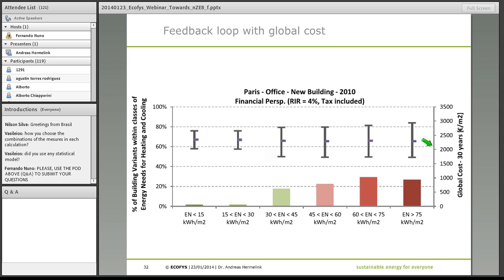And what you can see here is that there are still combinations of building components which have the same average cost as the other categories, although the energy demand in these categories is much lower than for these categories. So it clearly means it is possible to have nearly zero energy buildings that at the same time have a very high energy performance, so a very low energy demand. But there are very few combinations that match this requirement, and so it means you really need experts, architects, who really know which elements to combine in order to achieve this level at reasonable cost.